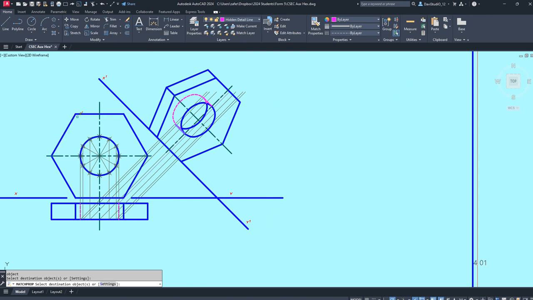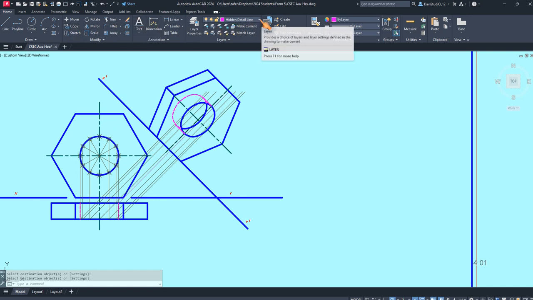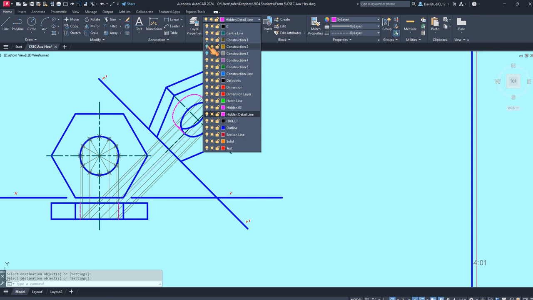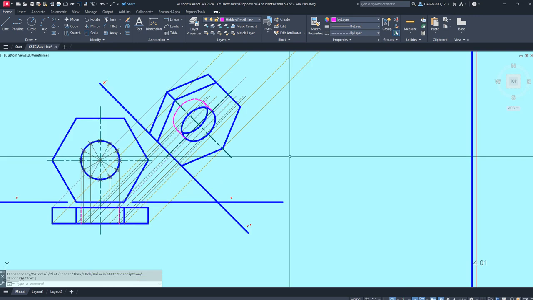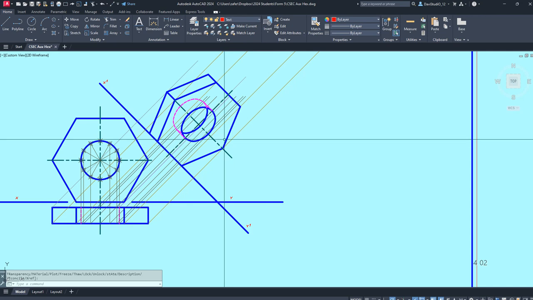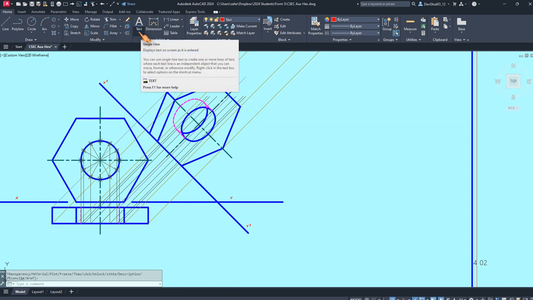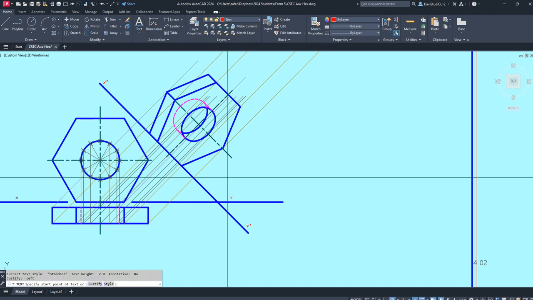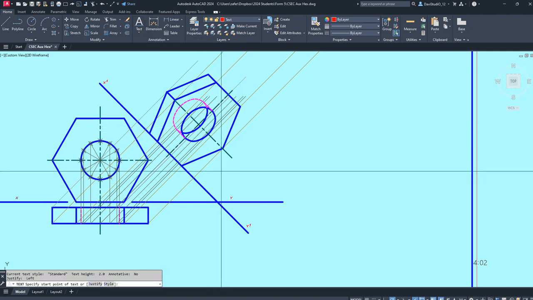So now that we have that there, you finish up by labeling. What you could do at this point is put back on all your construction lines. Remember, the construction lines would be for the teacher to see that you are aware of what you're doing. Remember, that would not print dark. Alright, let's label our figures now.